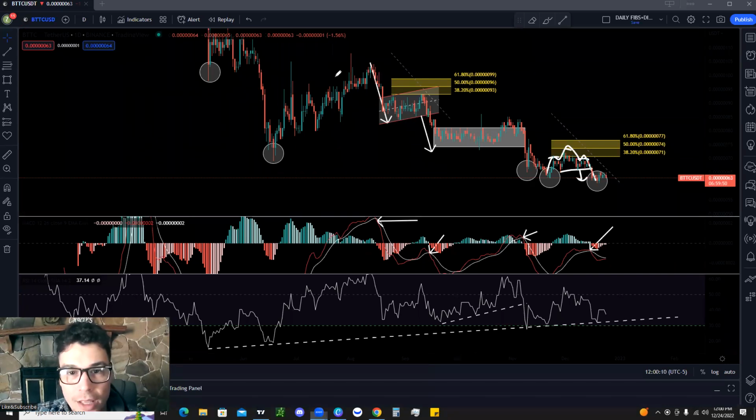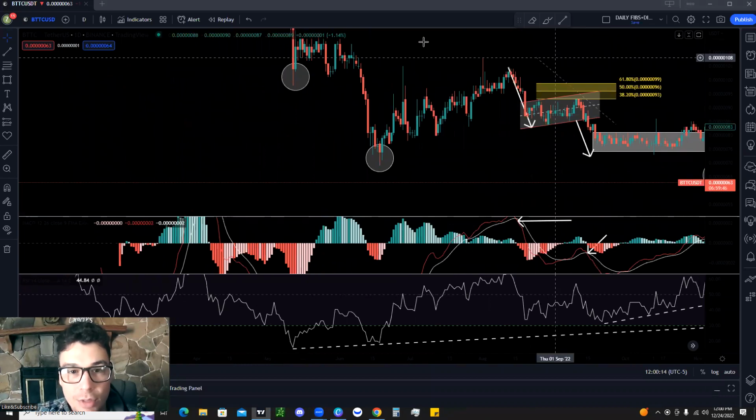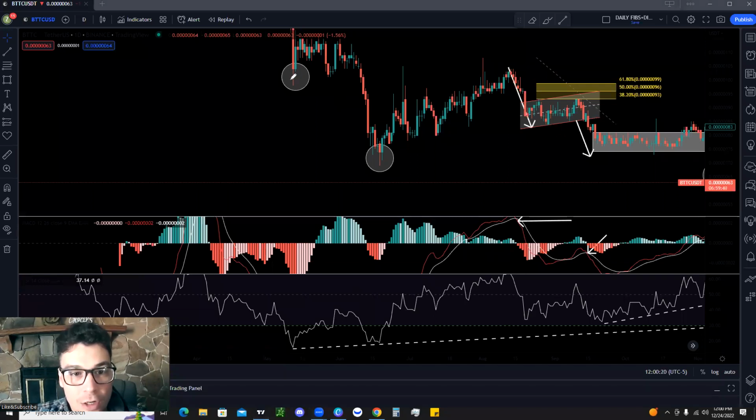So the first thing I want to look at, we'll start from the left and move to the recent price action, is what's known as lower lows, right? It's a very simple term that you can learn, very easy to start getting yourself familiar with these terms. We have a low here and we have a lower low. If we pay attention to our relative strength index, which measures the relative strength of a token at its given price, we can see what we end up getting is a low right here and a higher low.